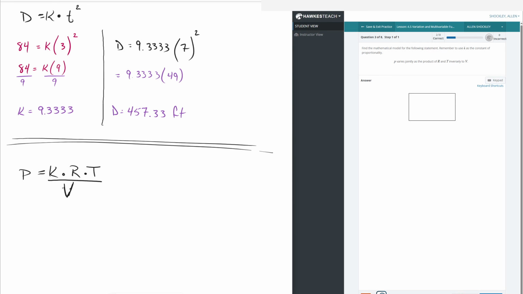So this is what we put in here. Too many screens, and they're all running into one another. So P equals division sign. I will tell you, whenever it is a lowercase p, make sure you are using a lowercase p. If it is a capital R and a capital T, make sure that this is also a capital R and T. K is lowercase. So P equals kRT over a capital V.